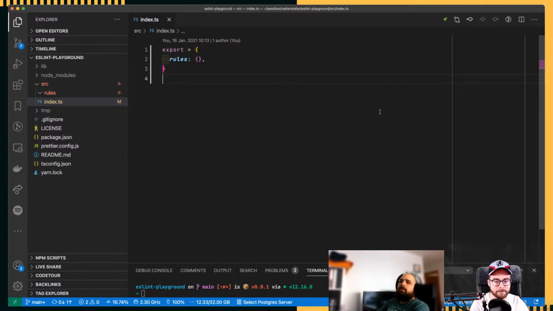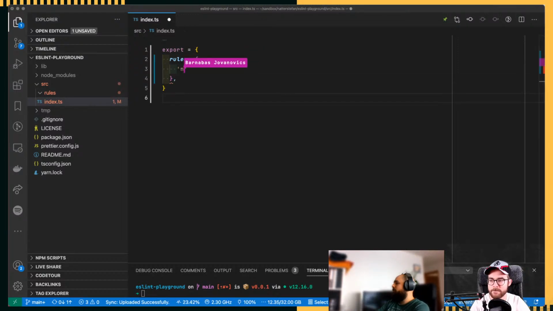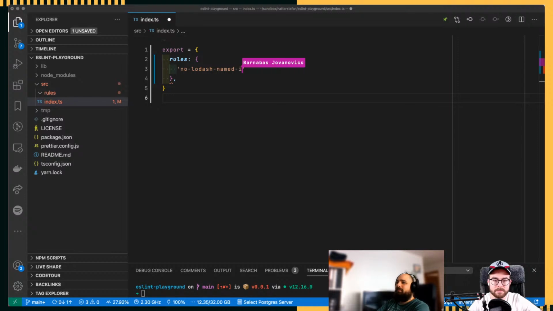Yeah. So this is the index file. This is specified by how ESLint uses the plugins. It needs to have this export with the rules in it, and the rules is just a map with the rule name. And I named it no Lodash named imports, but yeah, names are hard.